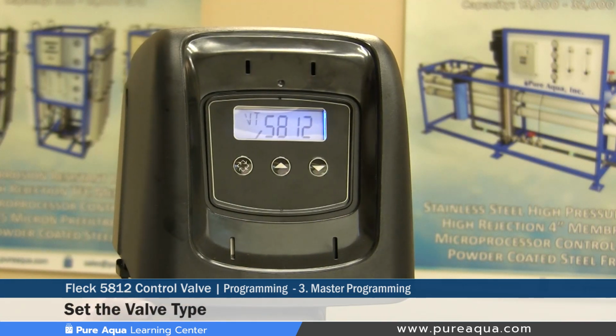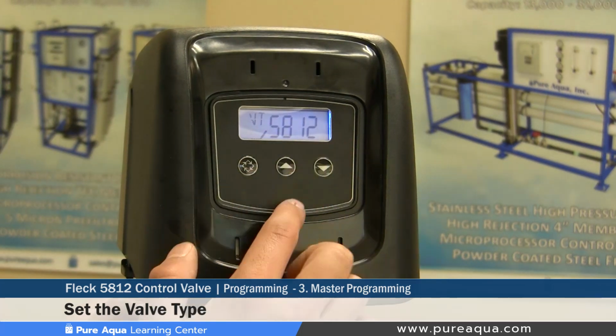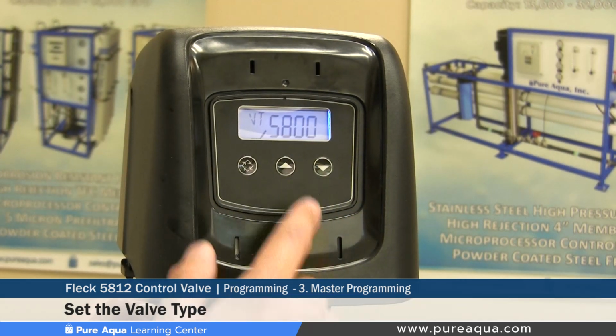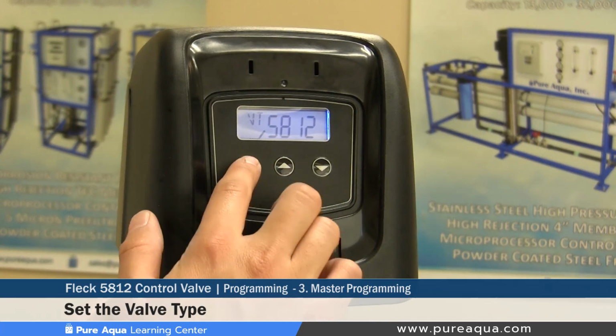Step number two would be to set the valve type. Since this is a Fleck 5812 valve, we have it set at 5812. The other options would be a 5810 or a 5800. So since this is a 5812, again, you set it at 5812.